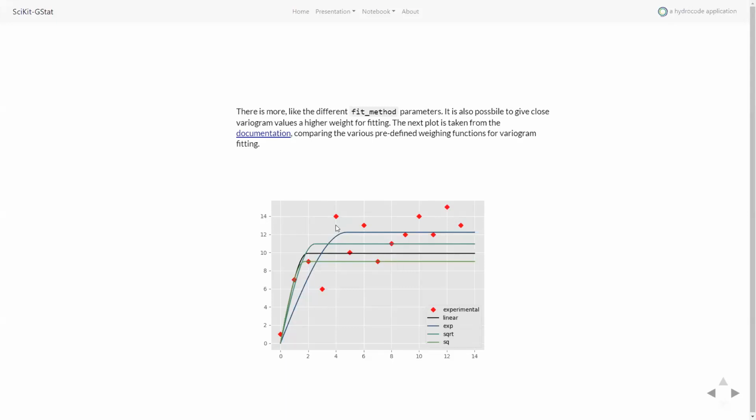So the closer an experimental value is, the more it gets weighted. And the function that is used, shown here, so just the black one, for example, just decreases the weight linearly with distance. And square root takes the square root. So you can see that the result is quite different. You will find more in the documentation.